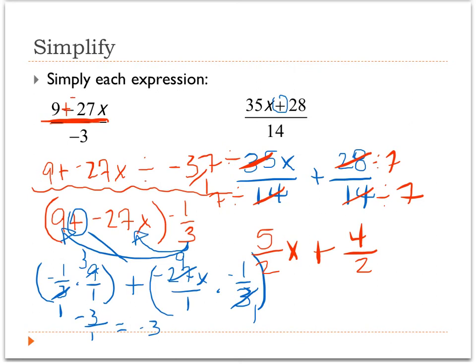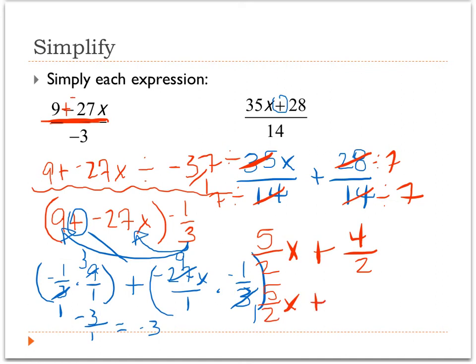Okay, 5/2 is an improper fraction, and I can leave that as that, or I can change it to 2.5 as the decimal, or I can leave it and write it as 2.5 this way. But when you're dealing with algebra and doing math this year, my suggestion is it's okay to leave this as just simply 5/2 x.